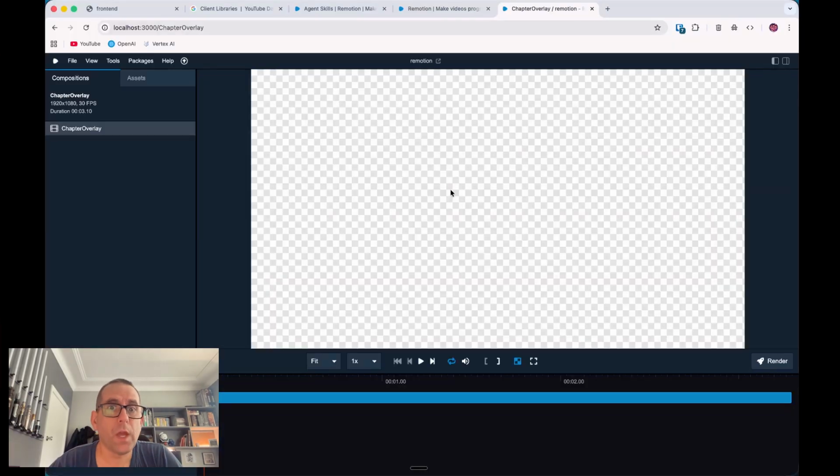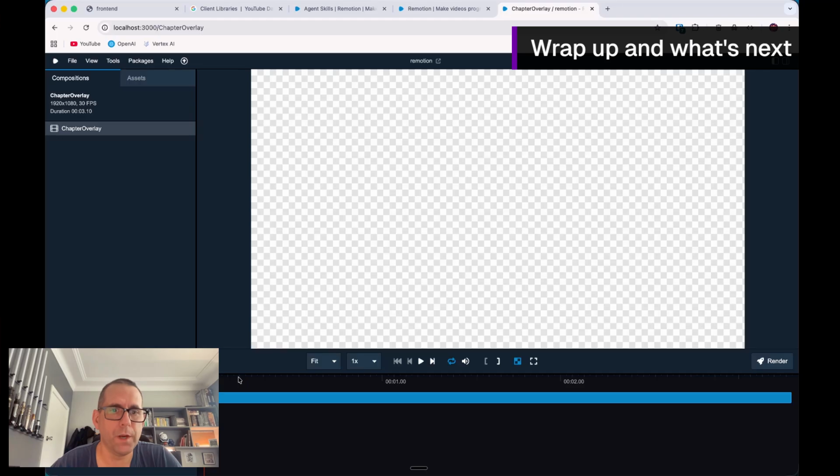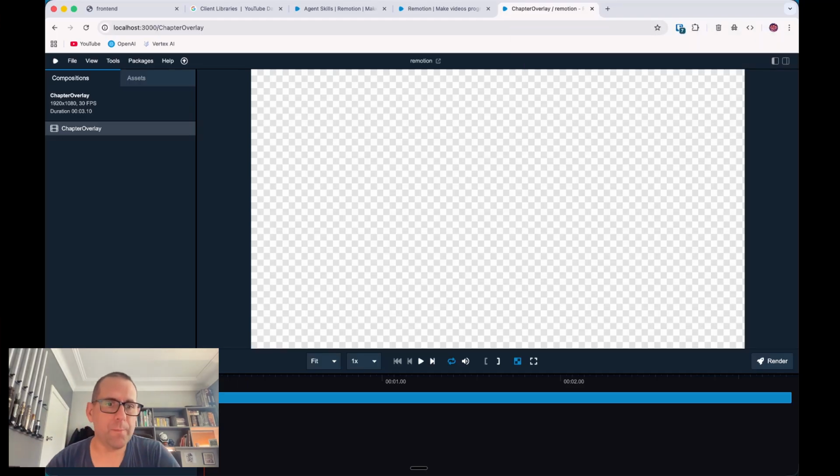Fine. There you go. So that's Remotion Studio. This comes out the box with Remotion. So if you were building a React component manually, you have this UI for it to show you what it looks like. So this is like going to be how I build the overlays.